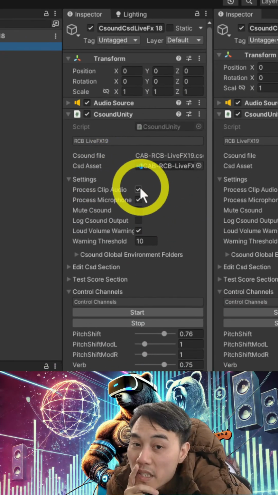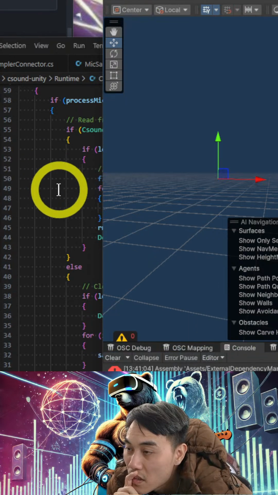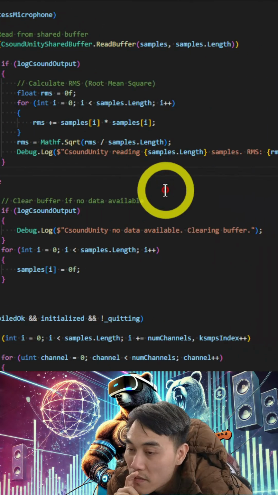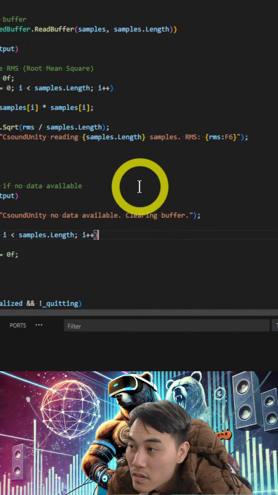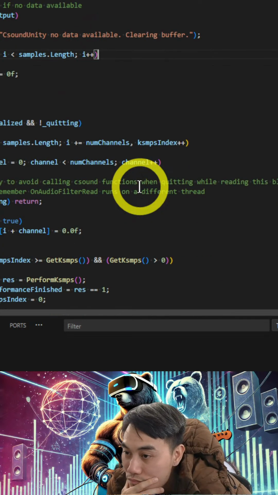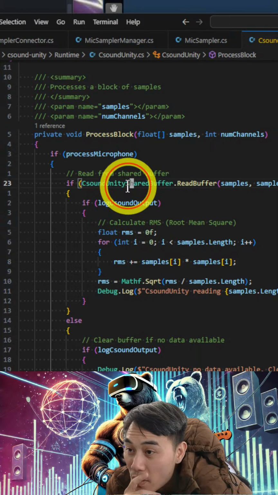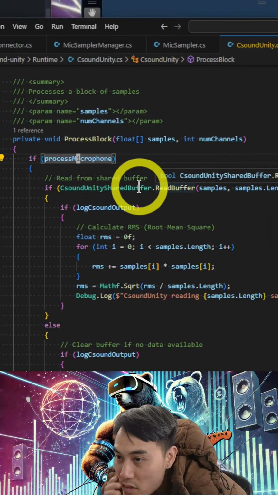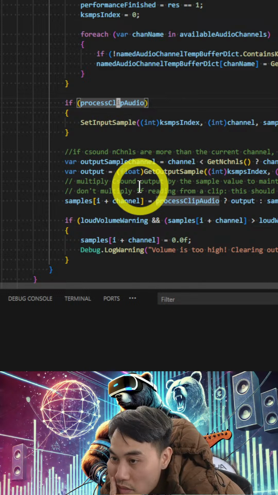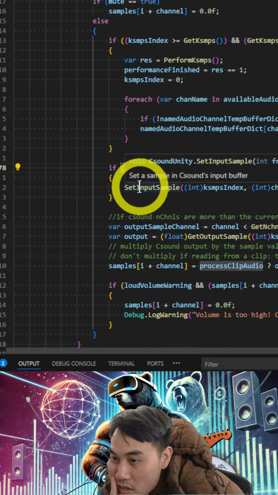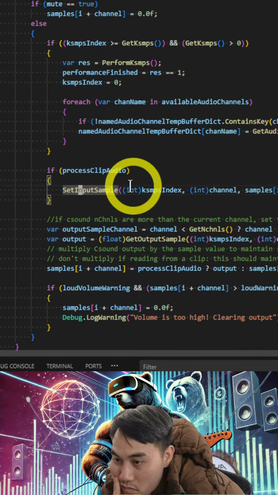Both of those must be on. The process microphone is on so that we could read the data from the buffer, and then the process clip audio is on so that we could do all this.